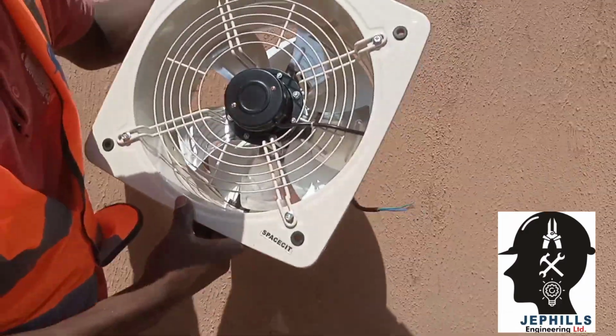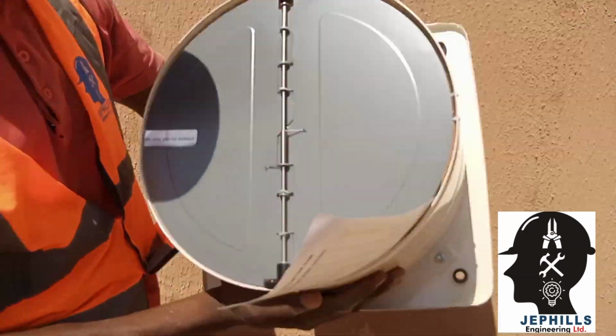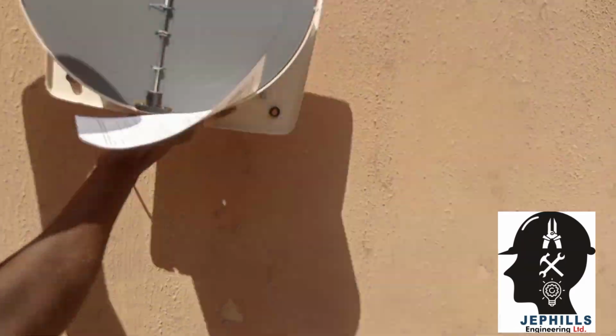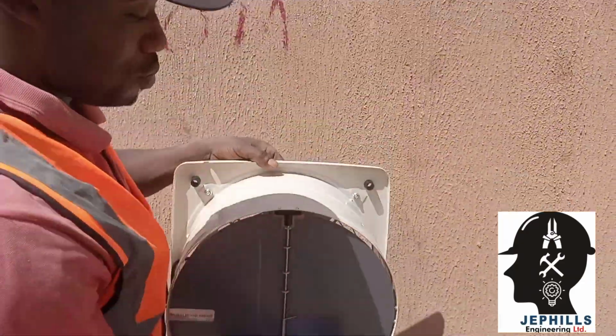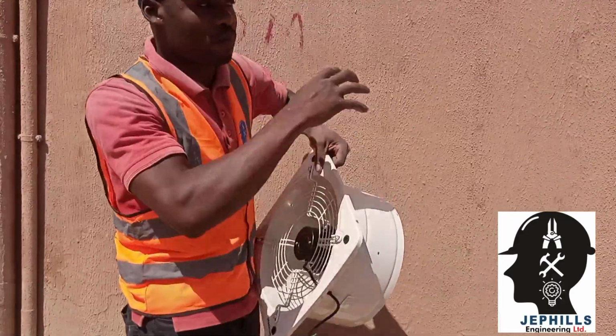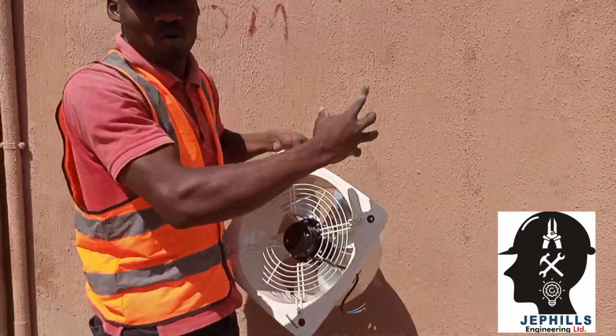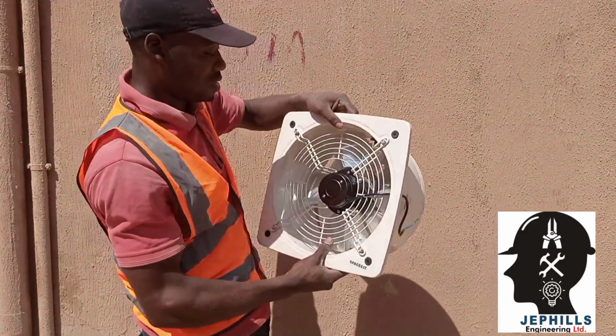This is how it is. We install it into the wall. Press it into the wall. So as it is blowing, it will be sucking out air from the factory or a warehouse or a store.